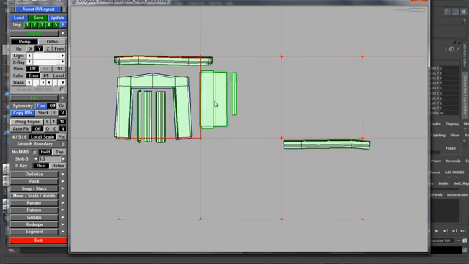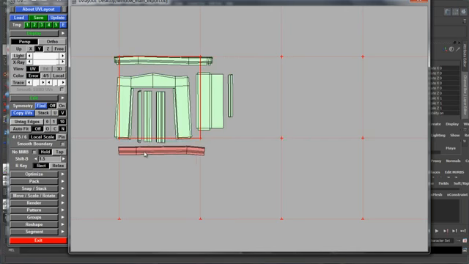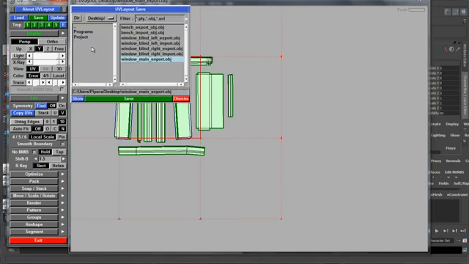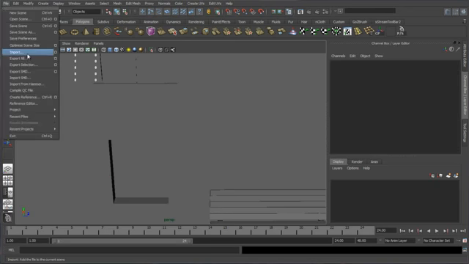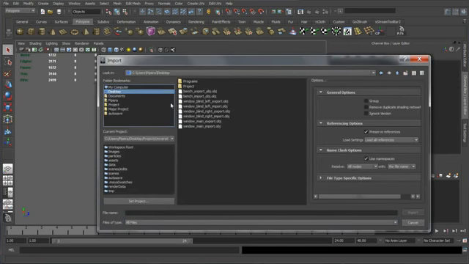So you can try rotating those ones. Let's place this on the bottom and let's save it. The same name, just instead of export, just write import. Save it. Now I can go back to Maya and let's import it.